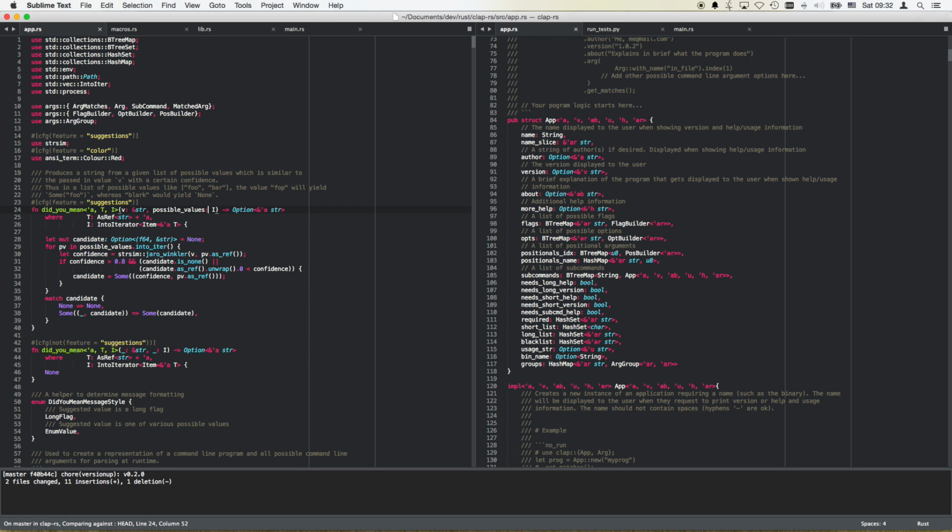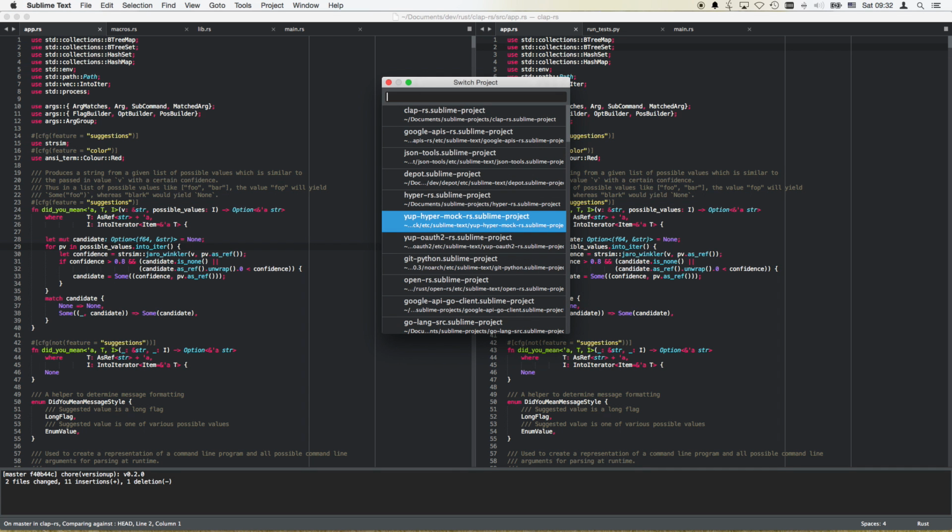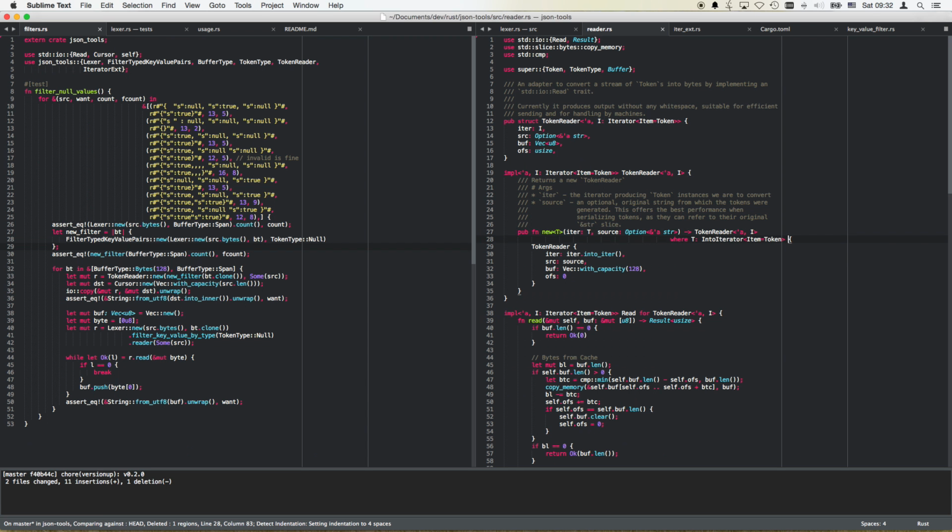So I is an IntoIterator, and then I can just use it like this. Okay. But I've always tried to use it like that, but never for storage, always for direct iteration. And that is the main difference here.